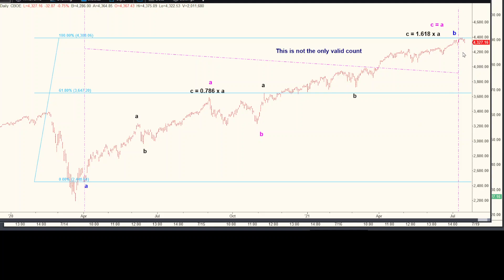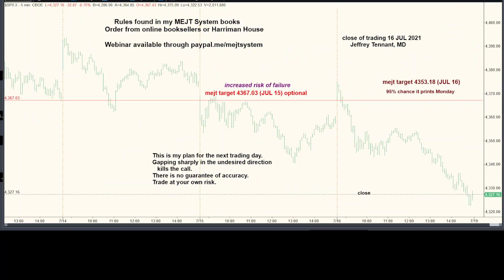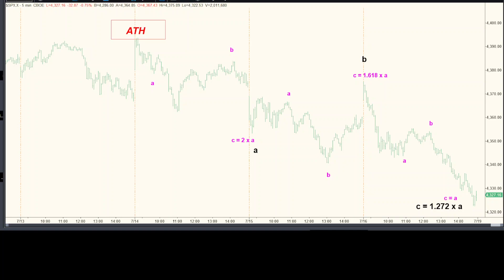So let's look at this move from the all-time high. What I want to see is an impulsive move like blue A — that's what I want. Instead, we get an overlapping three-wave pattern with A, B, C. Great fibs — A, B, C — with C equal to A right at the low. Doesn't mean it's the only count, but it's a clear count, and it suggests we've made an A, B, C from the all-time high, which has ended.